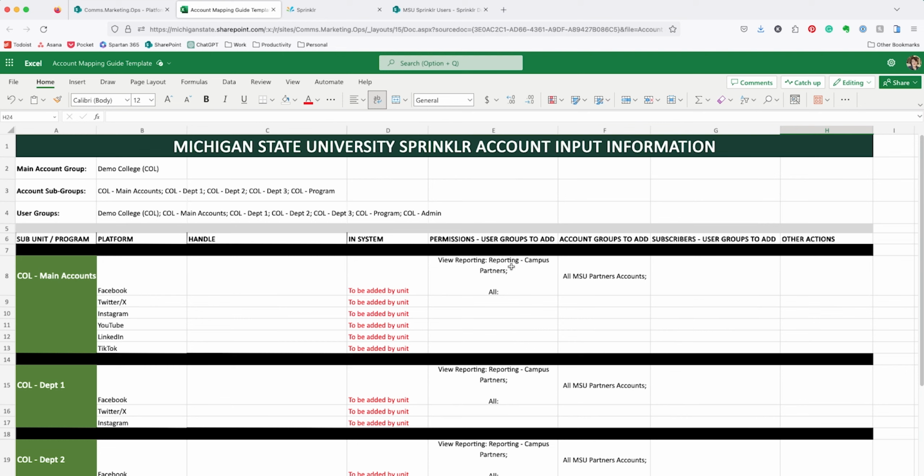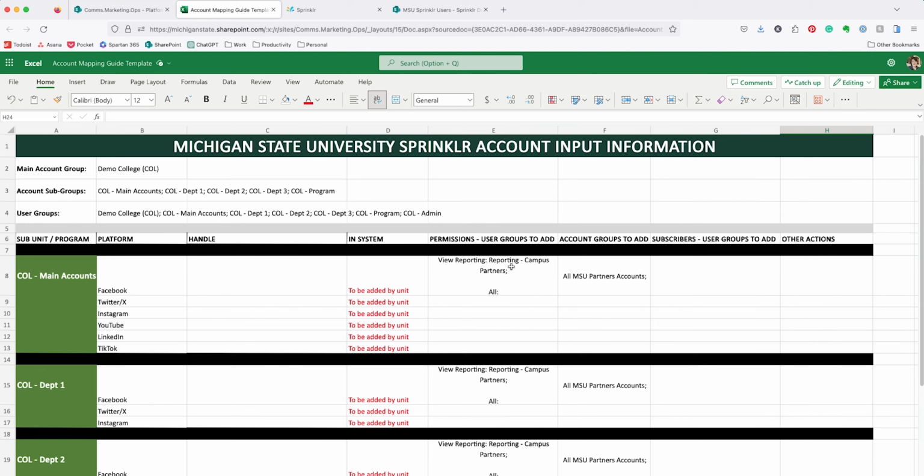We give all permissions to the user group associated with that account subgroup. This means users that are assigned to that sub-user group will be able to publish, edit, pull reports, work with the asset manager, and all other functionality awarded to the seat and to the account.